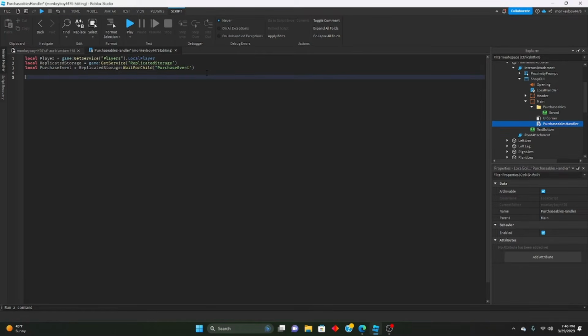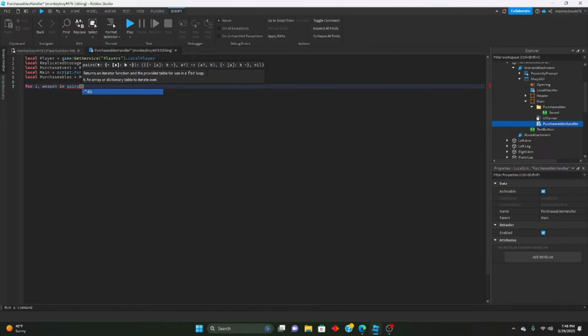Then we will say local main equals script.Parent, local purchasables equals main:WaitForChild Purchasables. So then we can say for i, weapon in pairs purchasables:GetChildren do.